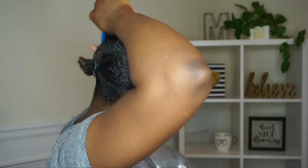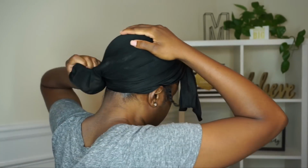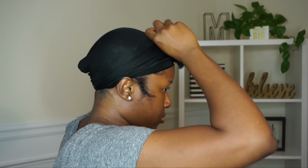So at this point, I'm going to go ahead and put my scarf on. Now you can proceed to go ahead and finish your style, but I'm not going to do that. I'm going to sleep with my hair like this overnight so that it really sets in, because I want my hair to be super sleek. And make sure you pull your scarf in the back tightly so that everything stays down.